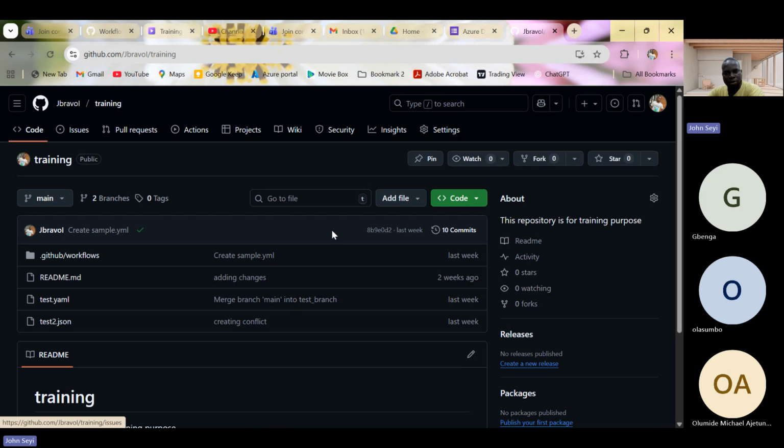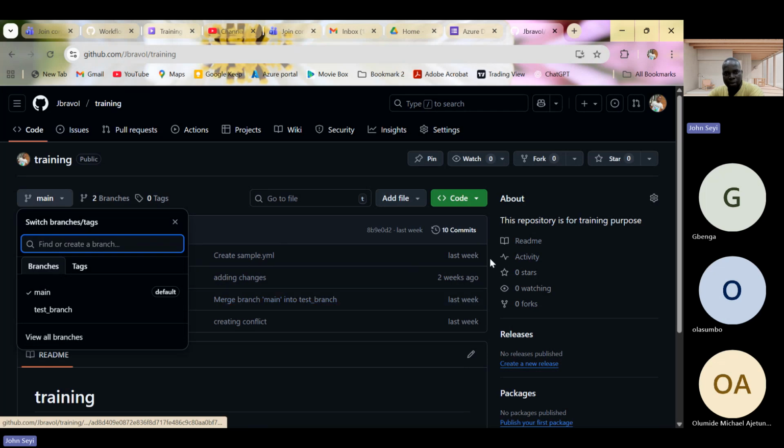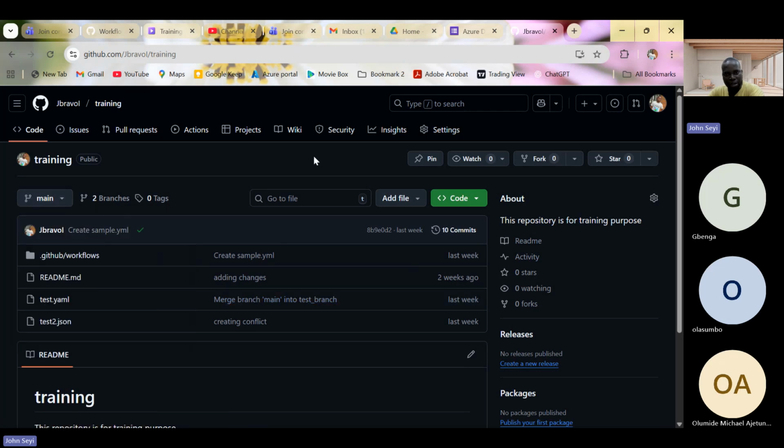You just come here, clone my repository, branch out, and create a new branch as your own. Make your changes on your own branch, and now make a push or a pull request into the main branch. Do you understand that whole process I just explained? Or should I recap?